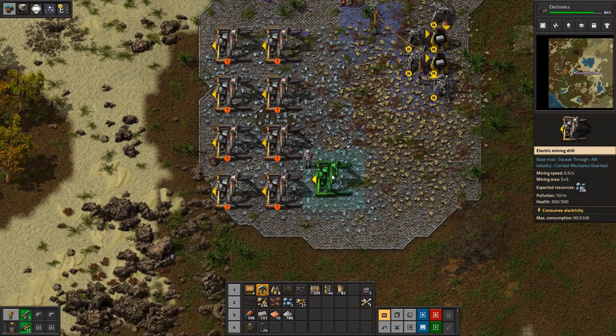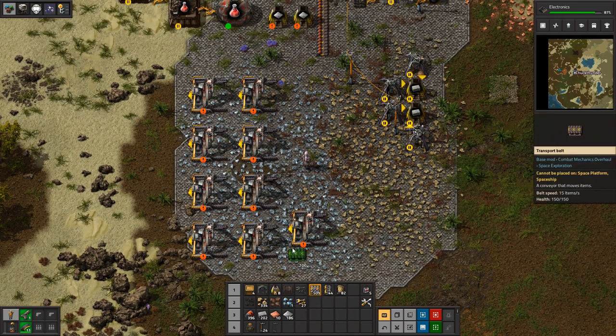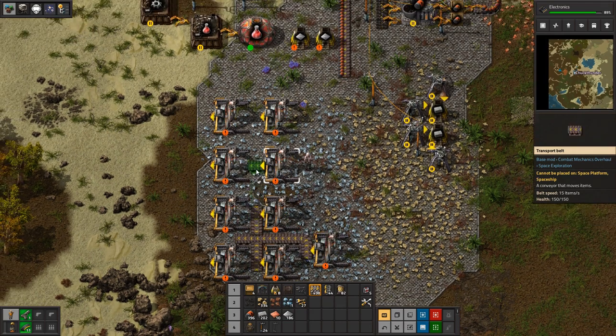So, you're going to get iron ore and stone ore. So, we're going to move you so that you only get iron ore there. And then we're going to go ahead and install. So what that'll do is these will even out a little bit.